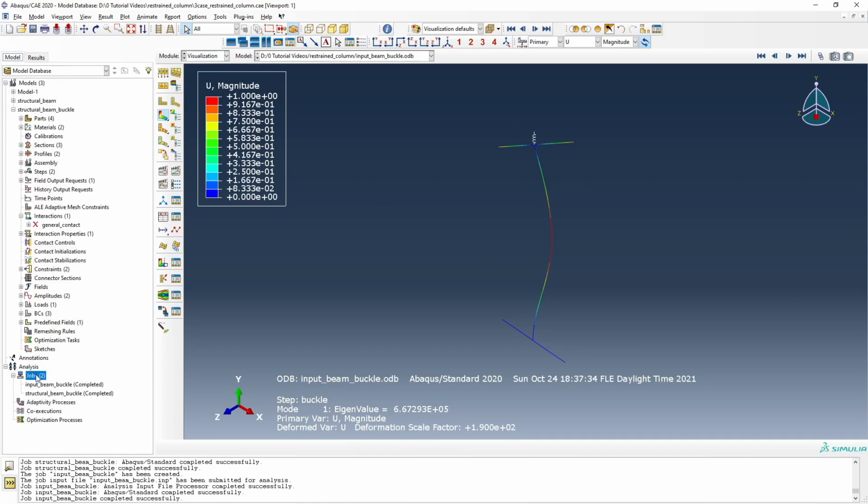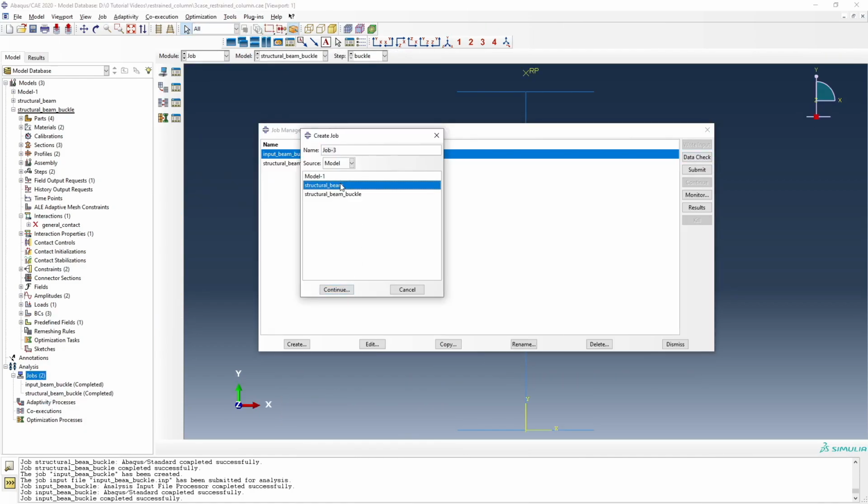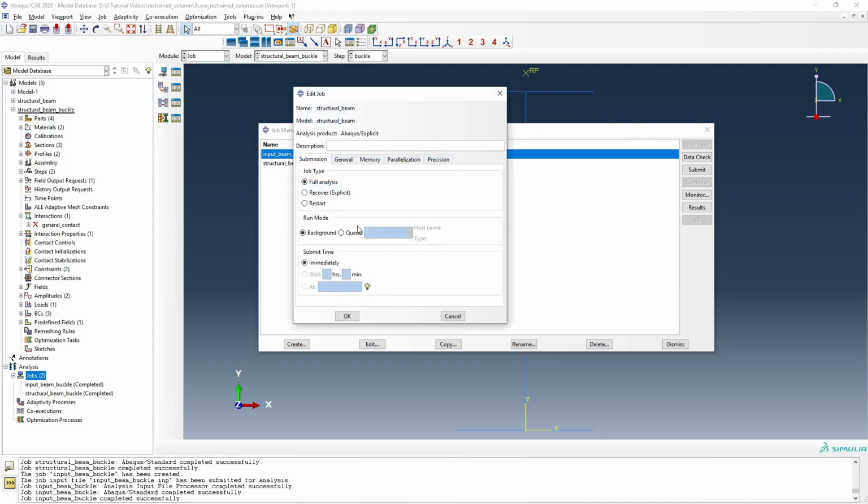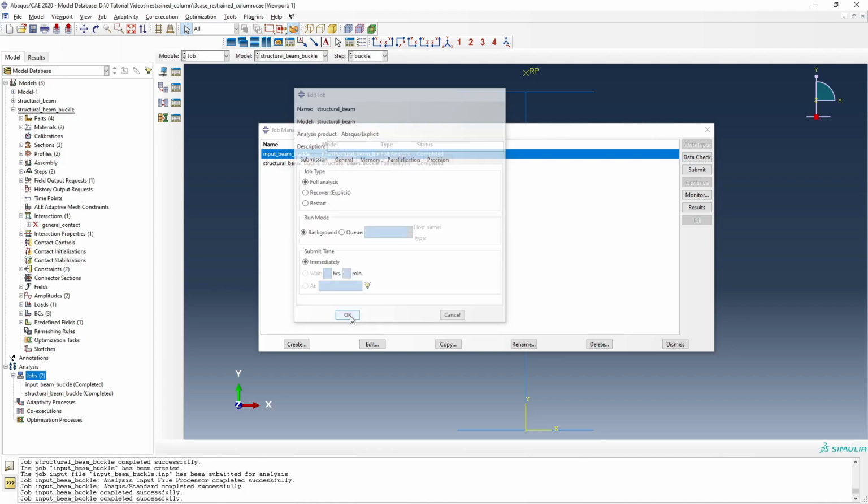Now let's create another job, and it is from the structural beam. We leave it as the structural beam because we need to first create the input file for that one. So let's name it structural beam. Okay, we can leave the rest as default.